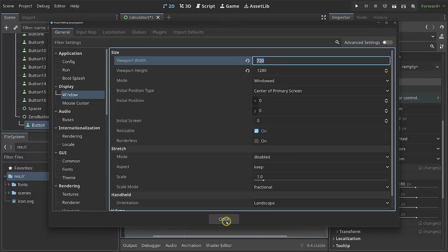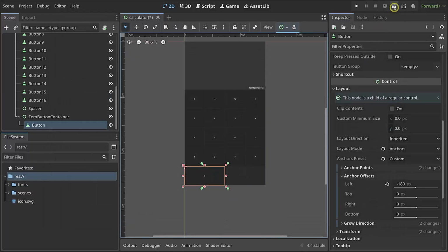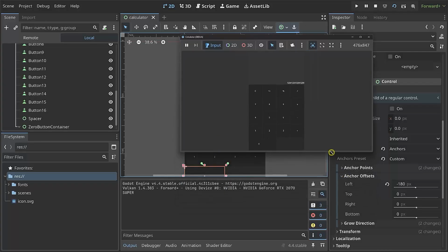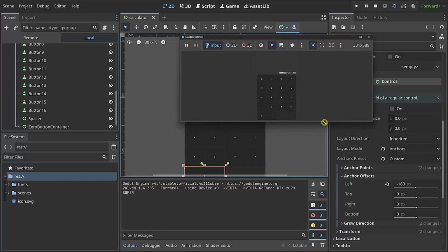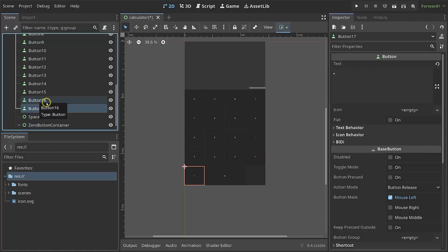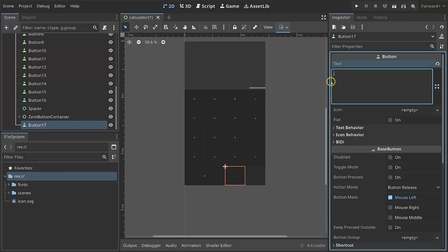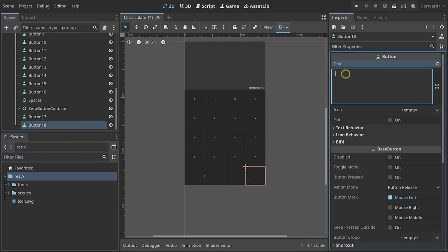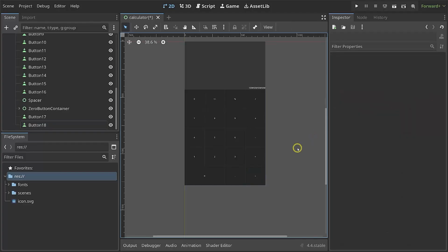In just a second, we're going to add some code to make this interactive. So at the moment, this kind of works until I adjust the window size. Then it starts to break pretty quickly, but that we can work on. First of all though, we need 2 more buttons. For that, I want to copy button 16, move it all the way to the bottom, and then add a dot in there. We are nearly done, just one more button. For the outcome, this one has to be equal. And that is giving us all of the buttons.